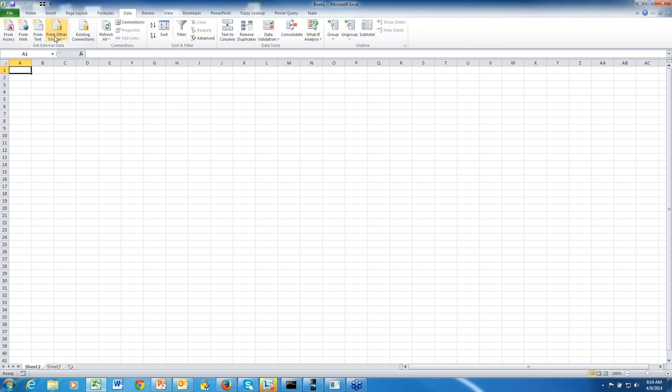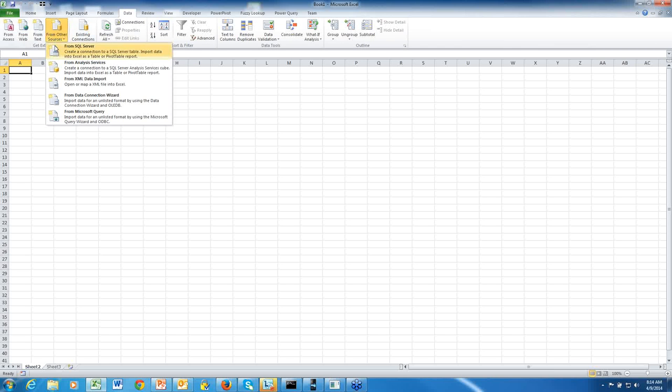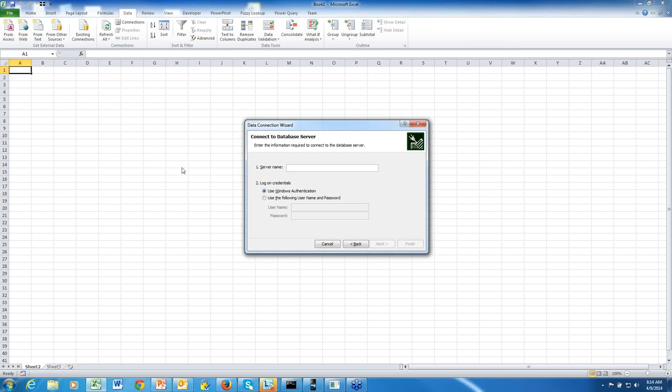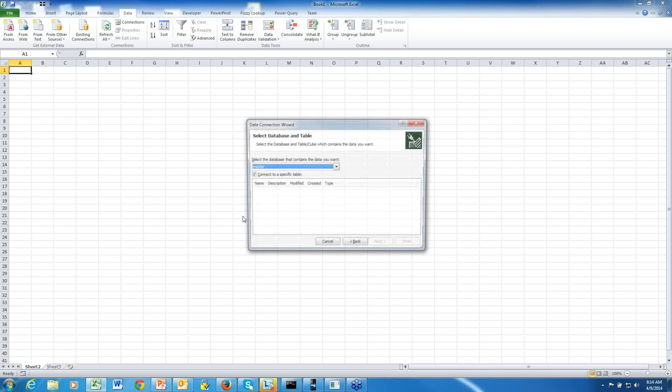We're going to take data from another source, and that source is going to be an SQL server. My server name is going to be /SQLEXPRESS, and that's exactly what we found in our Tracker Admin. And I'm set up to use Windows authentication, so I'm authenticated for the database.